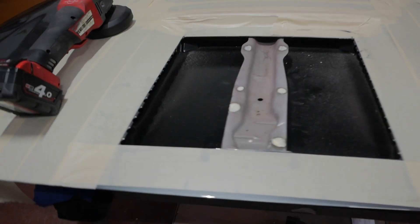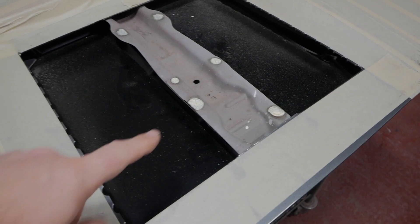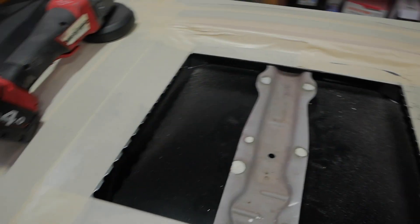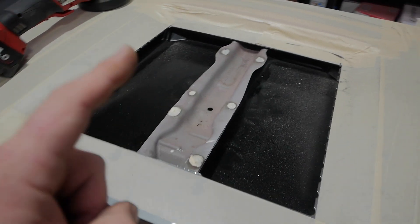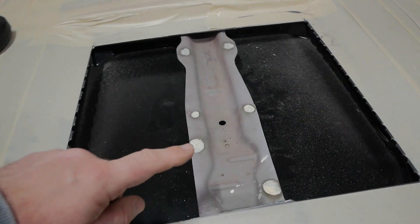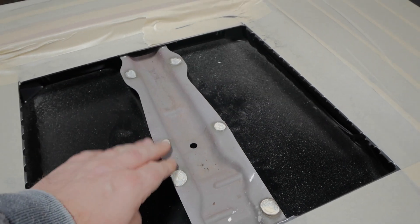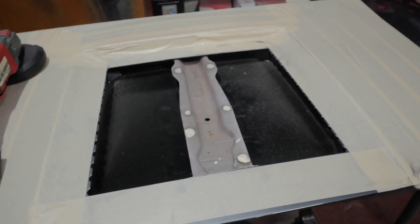Oh, there it is, cut out. Ideally we should be cutting all this out and fitting aero catches on the corners, but like I said I've not got any. So what I'm going to do is trim this down as much as I can while keeping some strength in it to get it out of the way. I'll do that now.